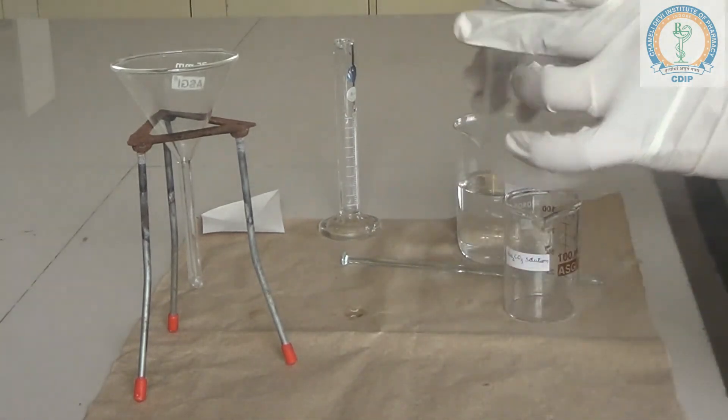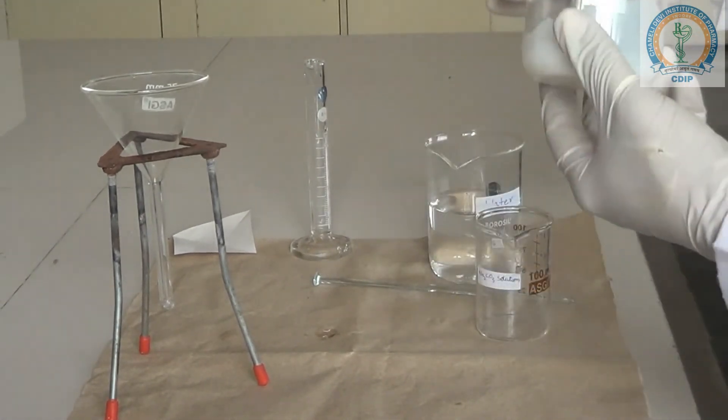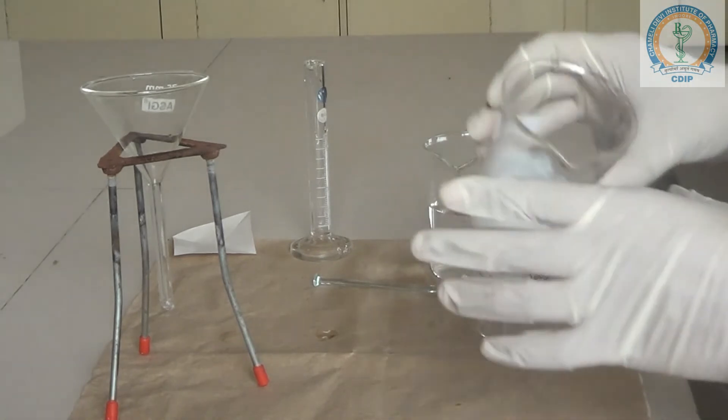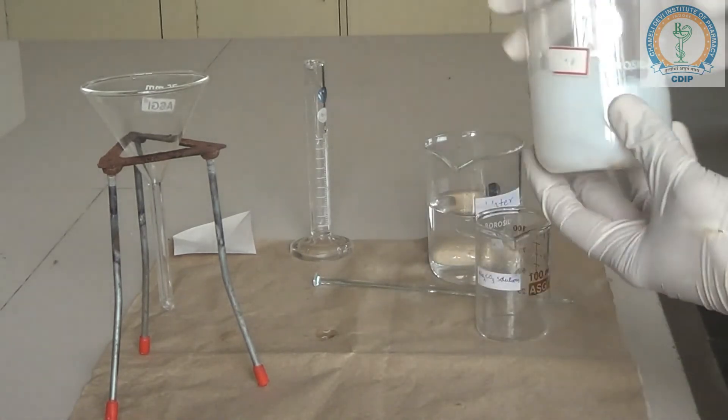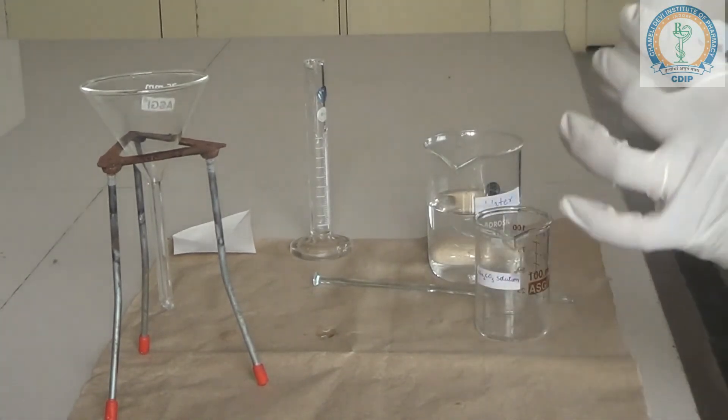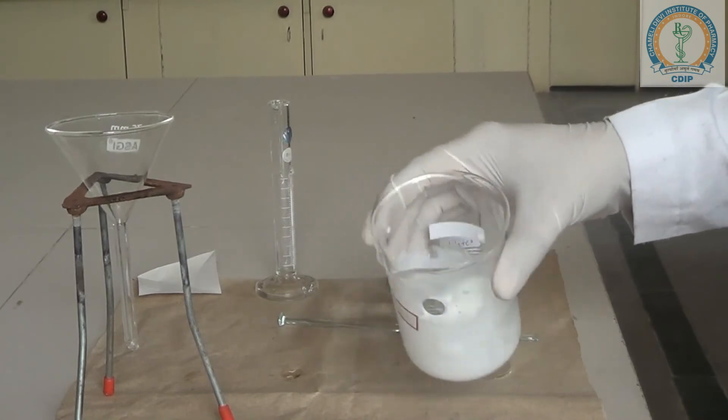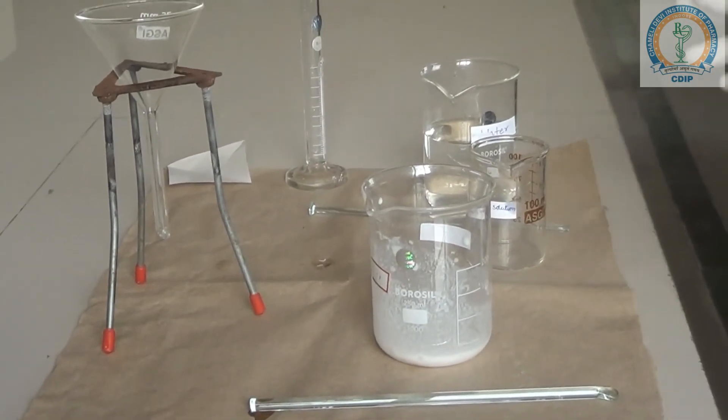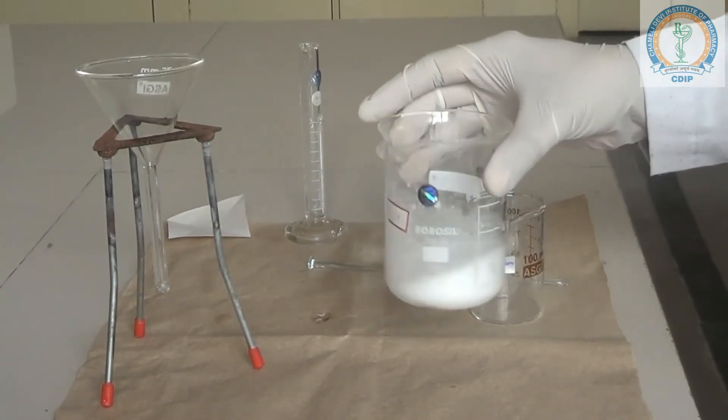You can see here the calcium carbonate is precipitated as a white precipitate. You can see here the precipitates of calcium carbonate. It is actually a fluffy kind of powder, so you can see the texture of the substance. Now we have to filter it out and let it dry in the air and wash it with the distilled water so that any acid can be removed, so you will be having pure calcium carbonate powder.